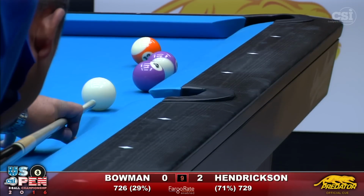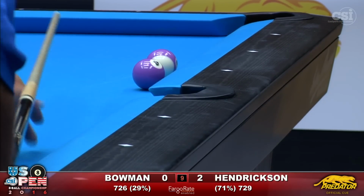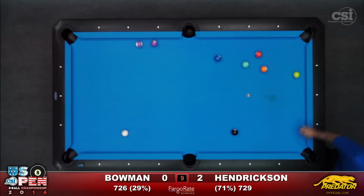If he's drawing over there, then he must be playing for the... Yes, he is. But he's not. He's just coming over for the bank. Yeah, he's taking that cross side bank. The cue ball goes 2 rails and comes over to about where it's at now for position on the 8, if he makes it. Well, if he makes it, he's going to have a long shot on the 8, too. I don't think he's concerned with anything but making this ball. Yeah, you're right. There's nothing here but to make this ball because the position is natural.